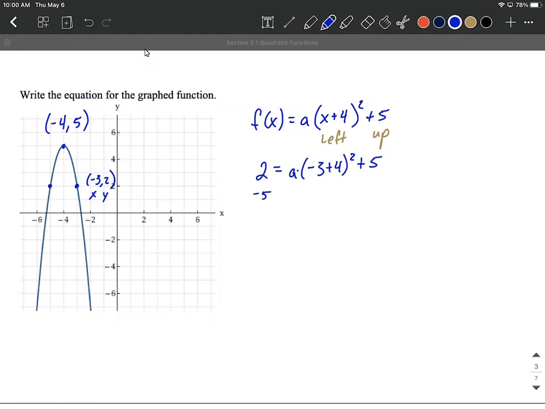So let's subtract five. So we have -3 equals a times - a little bit of simplifying down on the inside here, -3 + 4 makes 1 squared. So -3 equals a times 1, or that's the same thing as a.